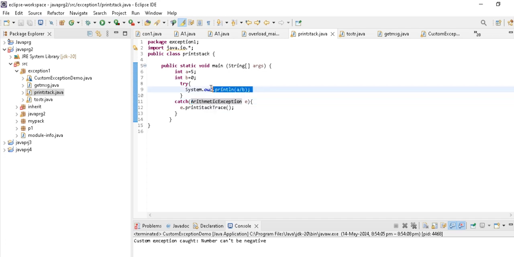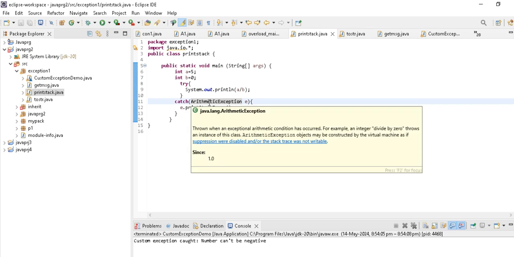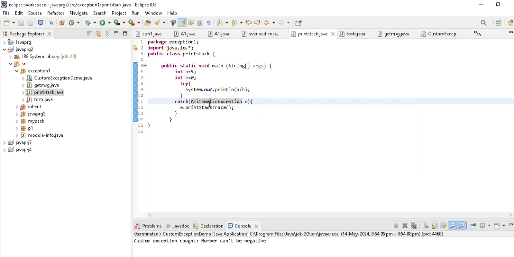If we are trying to perform some SQL related query here, there are some exceptions that can occur when using SQL commands, so here you will have catch SQLException, right? So as per your experience and your expertise, you will be able to know what type of exception may occur. So in the catch you will provide the suitable exception class, and e is the object. So we have written e.printStackTrace.